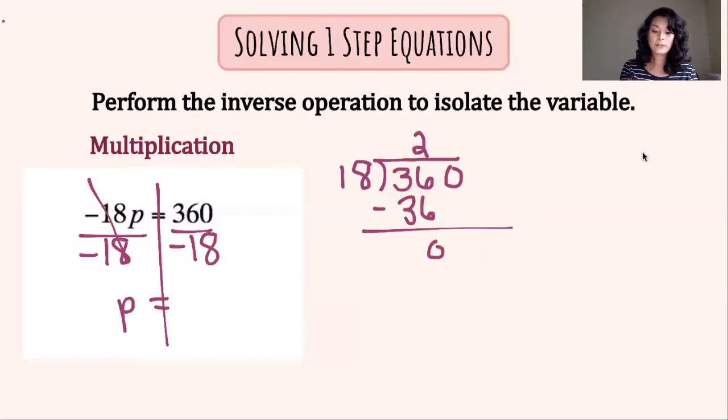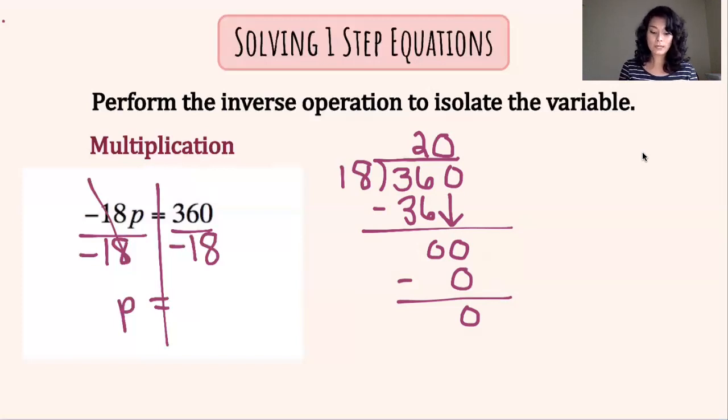Now if you notice, I still have a 0 in my dividend. That 0 has to come down for the ride, and then I keep going. I divide it. 0 divided by 18, 0 divided by any number is 0. So I'm going to write 0 as part of my quotient, and I do the same thing. I multiply the 0 and the 18 to give me 0, and I subtract the two numbers. 0 minus 0 is just 0. So there's no remainder and there's no more numbers left in my dividend to divide.